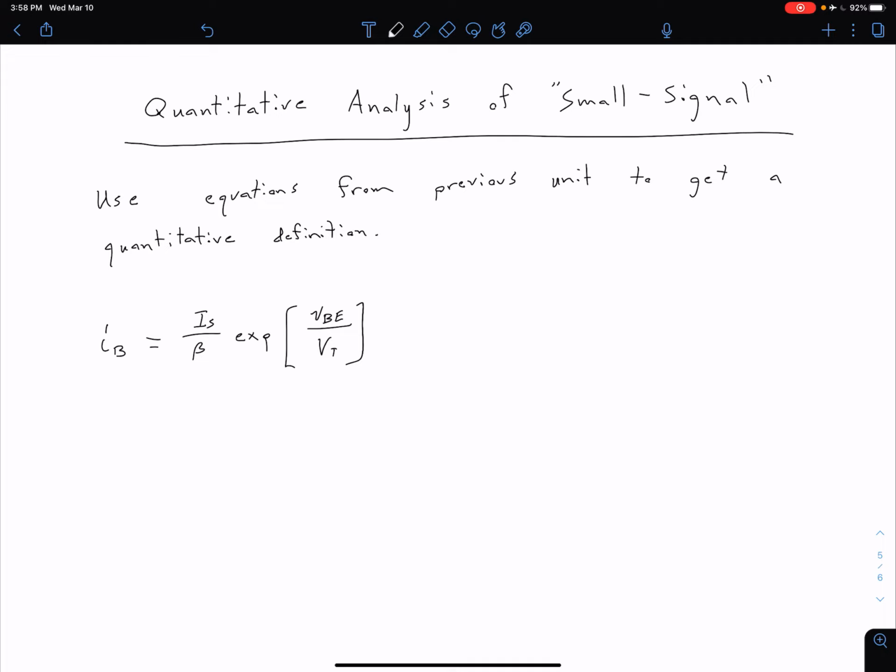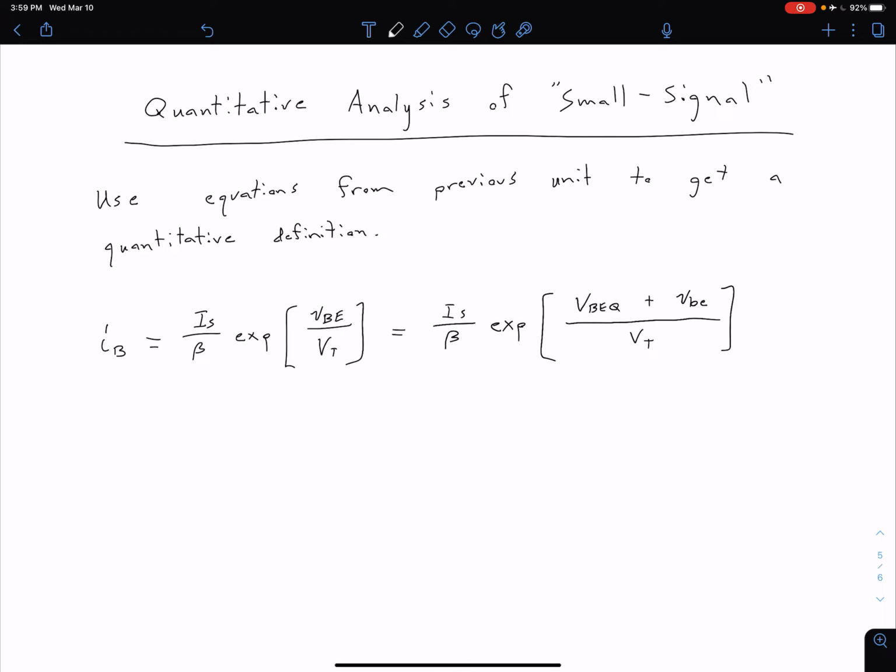To show that a little more explicitly, let's separate that out for our voltage term. We still have the IS over beta. Those are both just constants, at least we're assuming they're constants. They will have some temperature dependence, but that's beyond the scope of what we're considering. So our VBE, let's break that up into our VBEQ, the DC value at the Q point, plus our small signal VBE, our AC component. Both of those are divided by our thermal voltage, Vt.